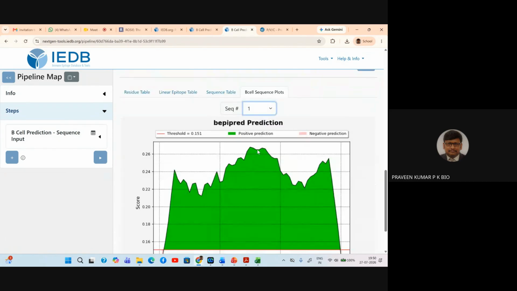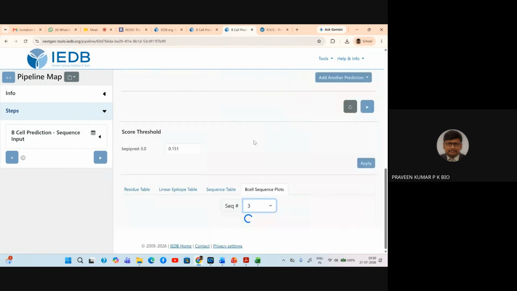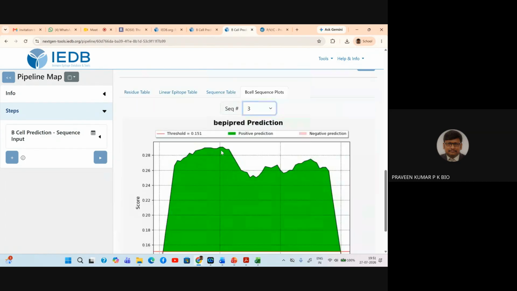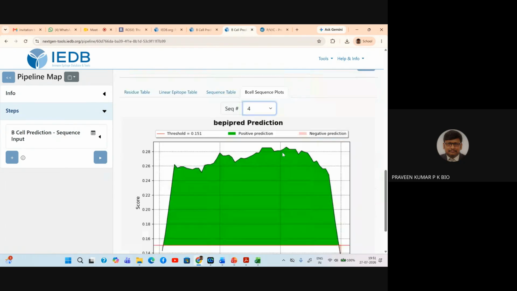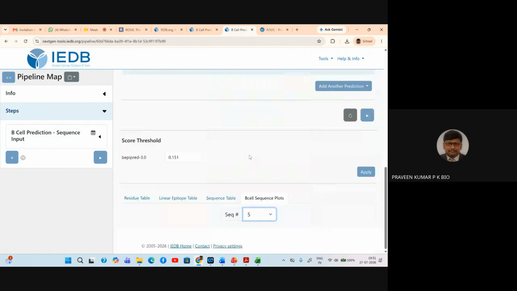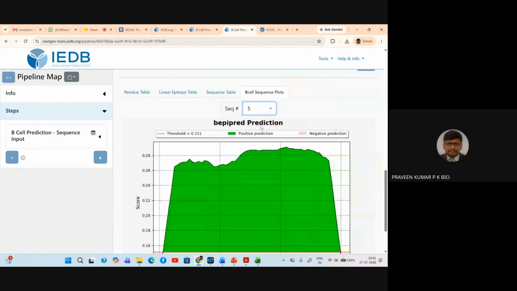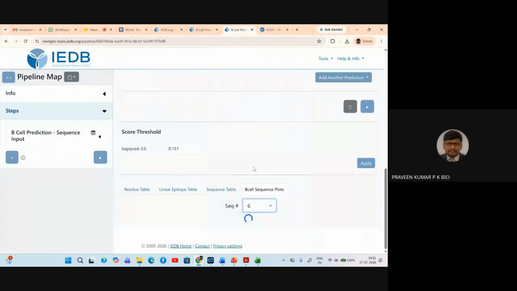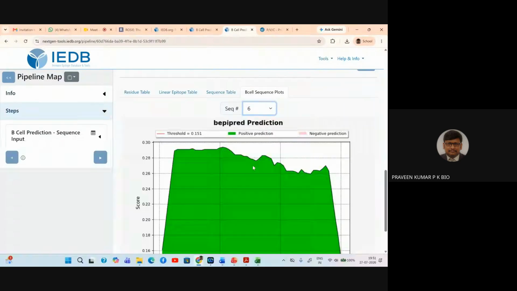Okay, now I go with above 0.26. Above 0.28 we are getting in sequence 3. Again 0.28. So sequence 3 and sequence 4 show the maximum peaks, even sequence 5. Generally the epitopes are around 9 amino acids in length, so for the 9 amino acids alone we can check later. 0.8, I think this is the maximum compared to the other things.